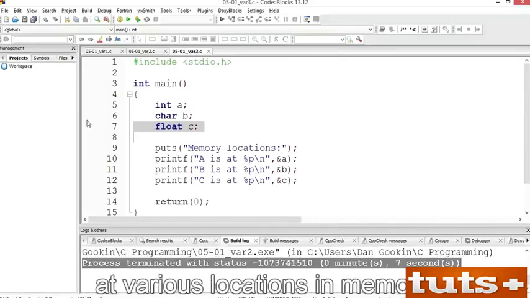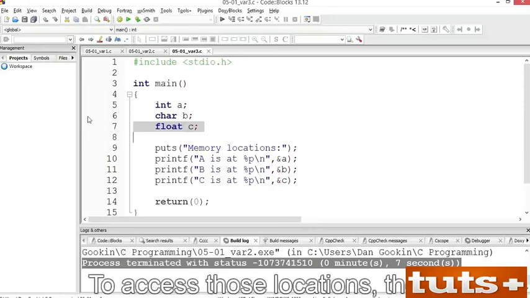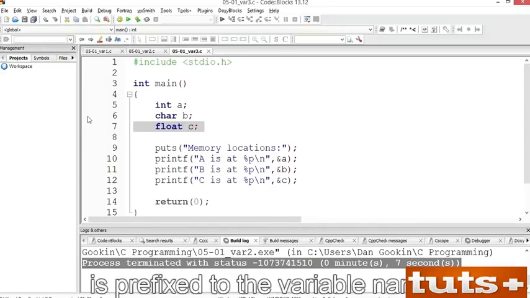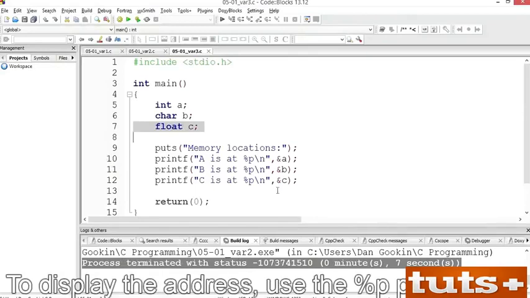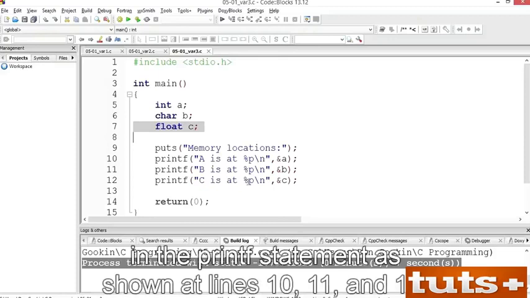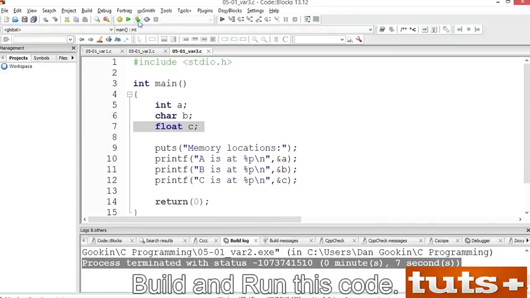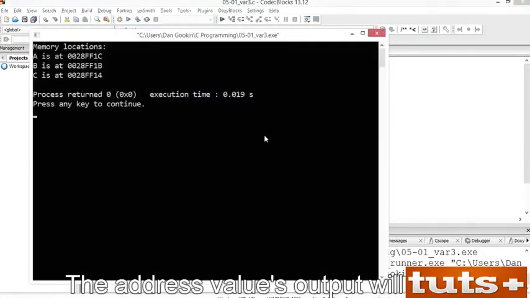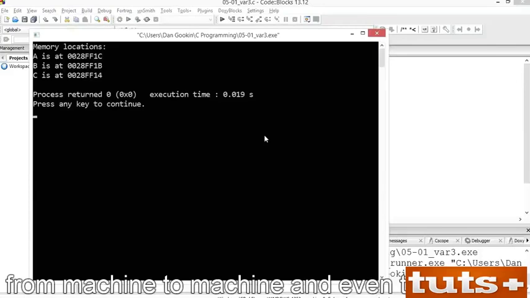To display the address, use the %p placeholder in the printf statement as shown at lines 10, 11, and 12. Build and run this code. The address values output will differ from machine to machine, and even their format will appear differently on different computers and different operating systems. Here you see the memory locations for those 3 variables.